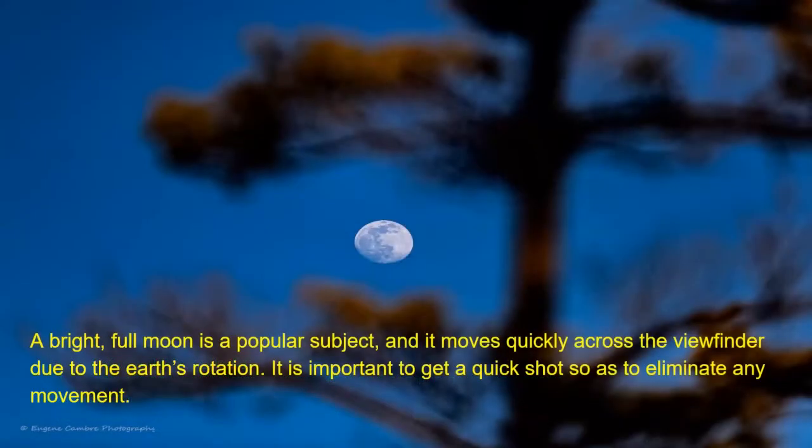Now, I got lucky here. A bright full moon is a popular subject, but it moves quickly across the viewfinder. You set it up on a tripod, and next thing you know, you're readjusting your tripod already. That moon is already drifting off. Stars aren't as fast, but the moon's very fast. So I thought, what the heck? I was down by the beach at Presque Isle, and I thought, I'm going to try it. I stepped up to as fast a shutter speed as I could and still realize, okay, it's going to work. I changed my settings right there on the fly and handheld that.